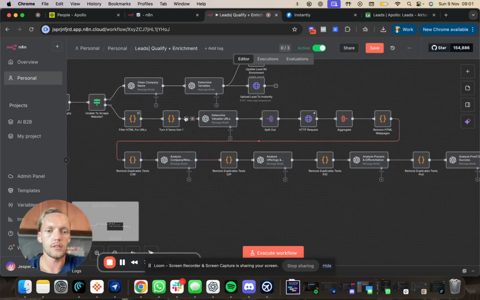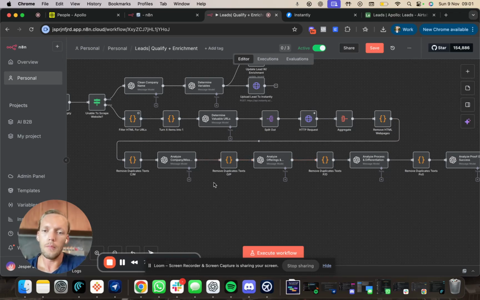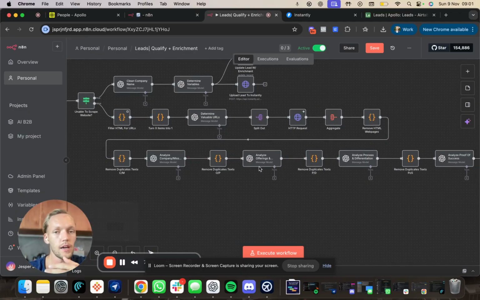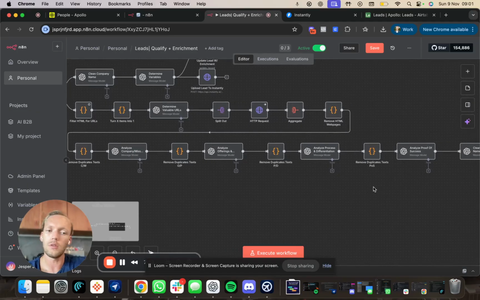And what happens here looks pretty similar, back and forth, but here we analyze their company mission. For example, do they have any values they lean on? What are their offers? Do they have an offer to the market? Are they established within the go-to-market strategy? Do they have anything that differentiates themselves from the others? Do they have any USP? Or do they have any case studies, as seen in this one?